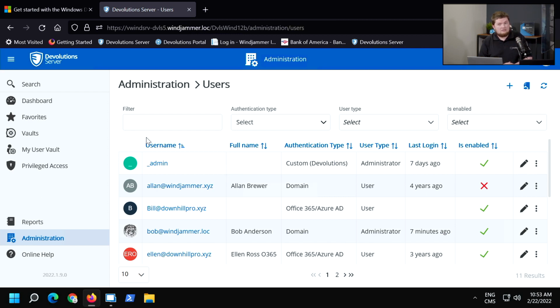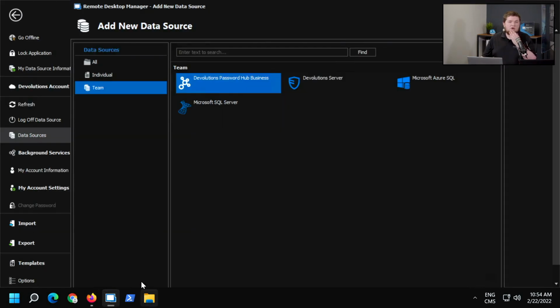They get in either through RDM or through the web interface, whatever use case they've been given or what they're involved in. If it's business users, they can go in through the web interface, even our browser extension. They can do that, web login, or again through Remote Desktop Manager. Their users will be created directly upon logging in for the first time. So all of that done, the biggest portion of user creation is covered, user management is done. Then you go in Remote Desktop Manager, and that's where the biggest part starts.